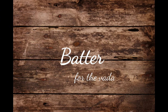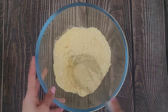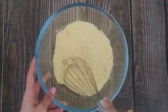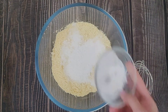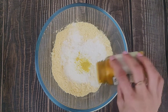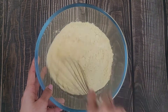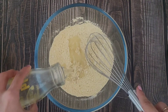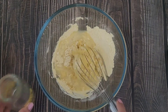Meanwhile, let's make the batter for the vada. For that, I have taken 1 cup of chickpea flour or besan. Using a whisk, I will just mix it around to remove any lumps. This just makes it easier when we add the water. Then we'll add 1/4 cup of rice flour, 1/4 teaspoon of hing or asafoetida, 1/8 teaspoon of turmeric powder, and salt to taste. Now mix this first, and then start adding water little by little. In total, I have used 1 cup of water. Add this little at a time so it's easier to mix and not have lumps. Mix it well so there are absolutely no lumps.